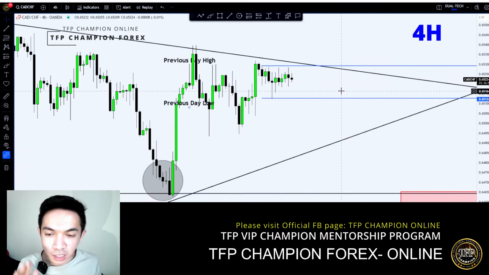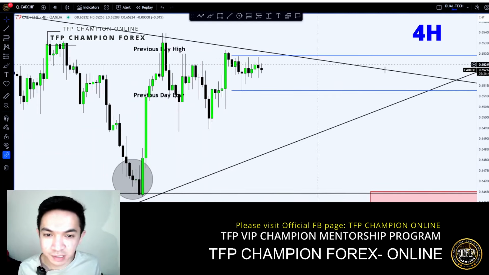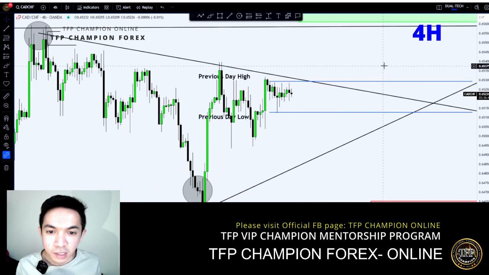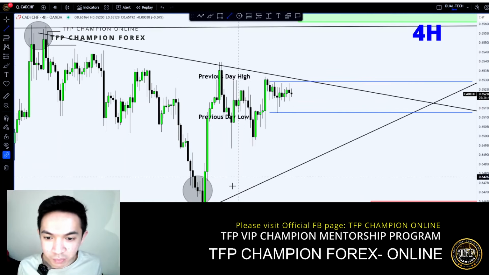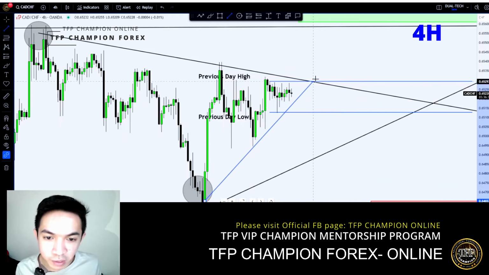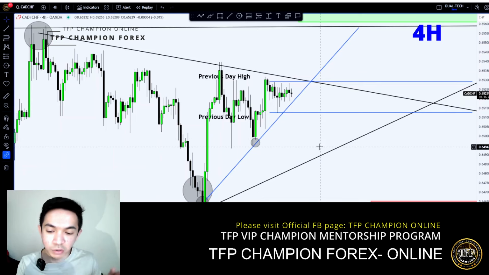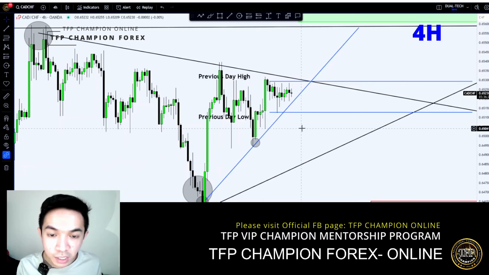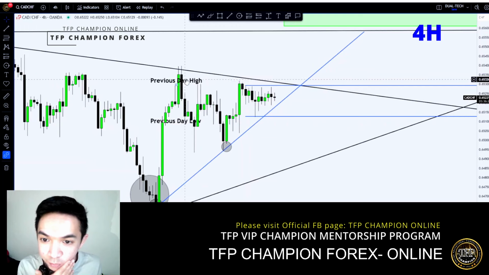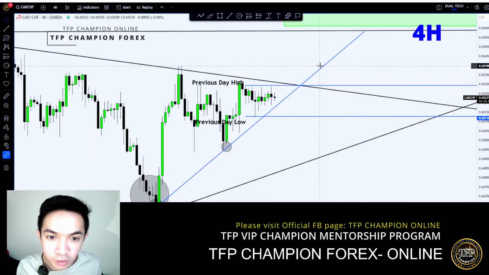Right. So, structure-wise, napakagandang tingnan at napakadaling i-analyze. Okay, bakit? Okay, so una-una, syempre, markahan mo muna using your confluences method. Okay, I'll just use this. So, saan nanggaling yung point na yan? From this origin and then from this point. Okay, so we can use that as anchor point for our trend line support. So again, aware tayo that this is the previous day high and previous day low. Okay, yung kulay blue na yan.